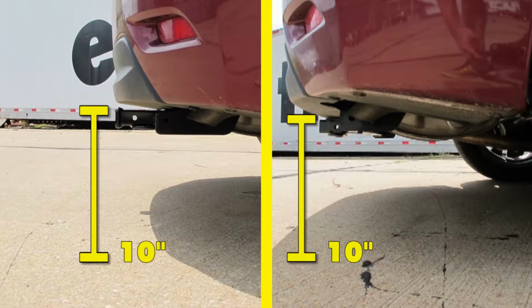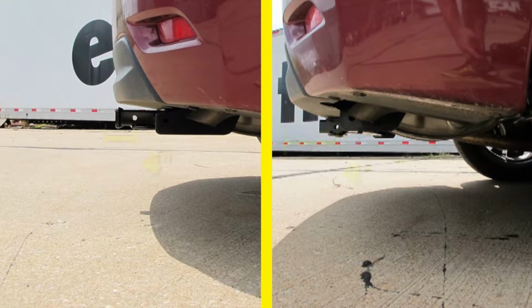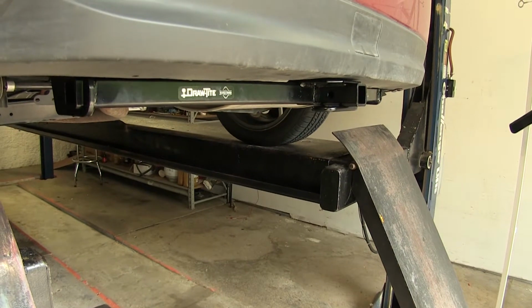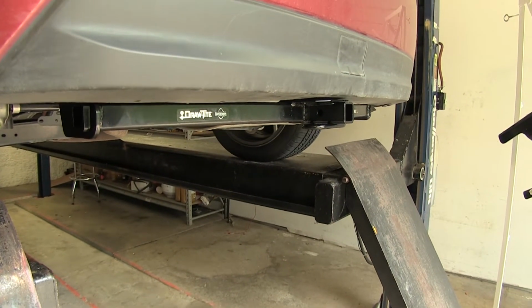Now just to give you an idea of a couple measurements, both these hitches you're looking at about 10 inches from the ground to the top of the 1.25 inch opening in the receiver, and you're also looking at about 4 inches from the center of the 1/2 inch diameter hitch pin hole to the rearmost point on our back bumper. And that'll help you in choosing any hitch mounted accessories you may need, such as a ball mount, bike rack, or cargo carrier.